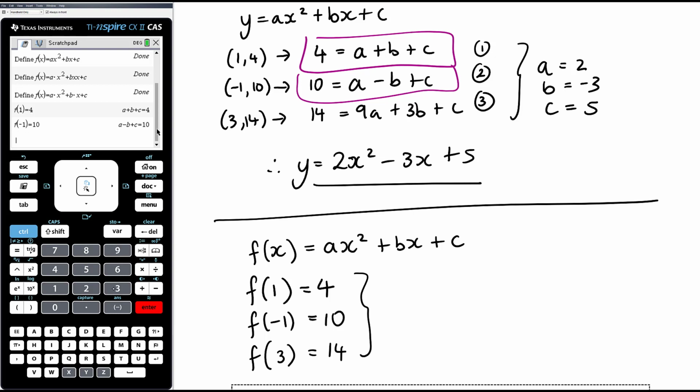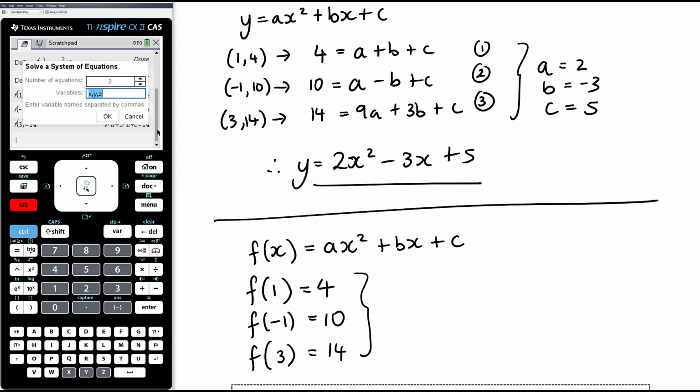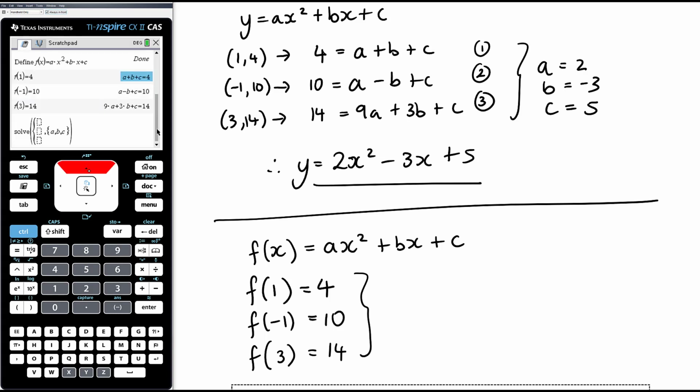And similarly, if I did f of 3 equals 14, it would generate this third equation. And then I could solve the equations from there and copy and paste those equations into my simultaneous equations thing. So menu 371, 3 equations with 3 unknowns, a, b, c, okay, and then I could, now be careful about this because, okay, no problem here. If I scroll up from here and press enter, it'll copy the equation into there.